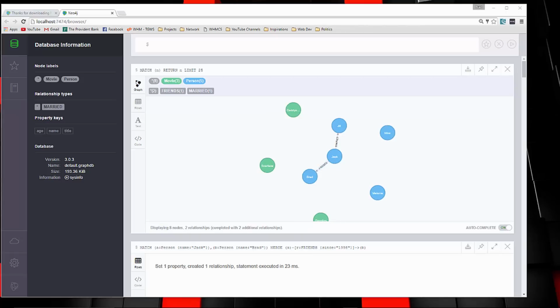Alright, now we can also add relationships between nodes that don't have the same label. So for instance, maybe Jill's favorite movie is Caddyshack.